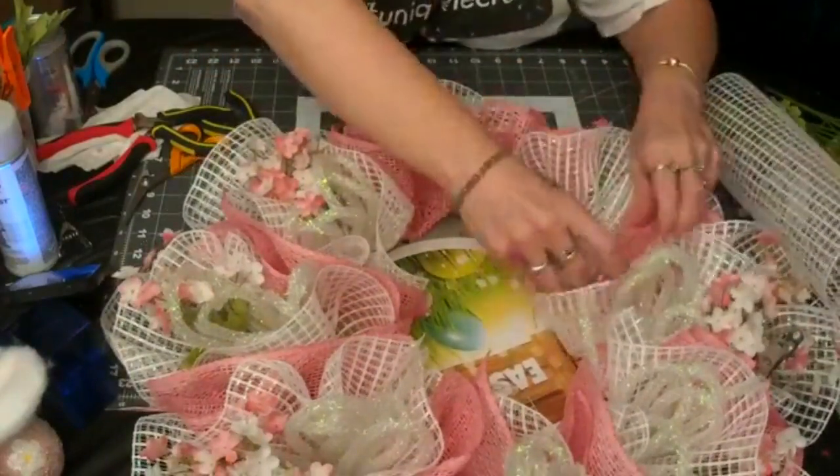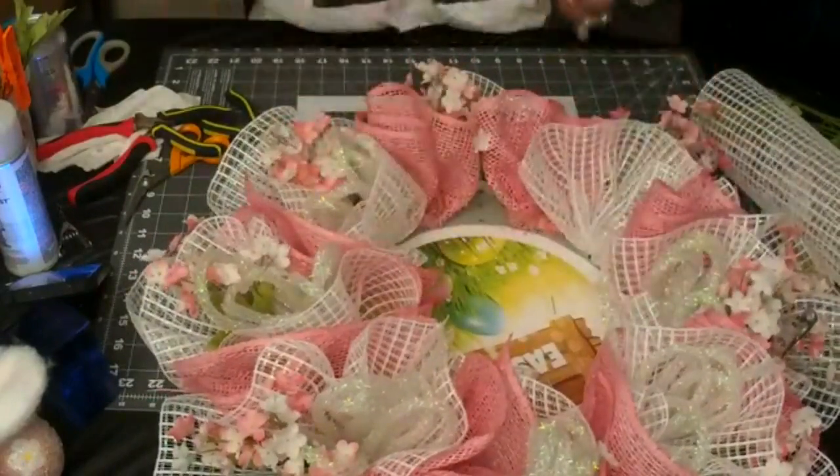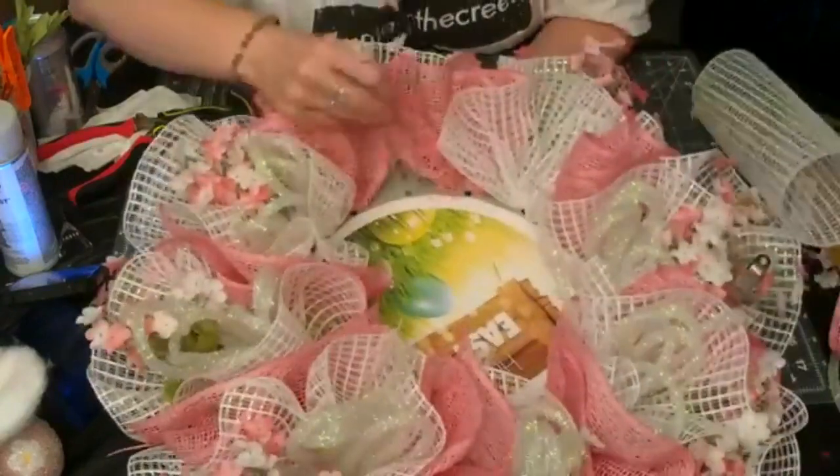Talk about the glue before she gets shells down there going. Okay, last one.